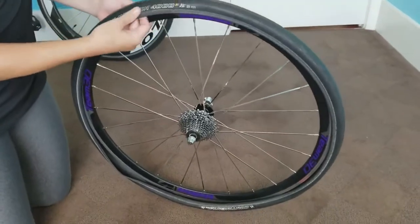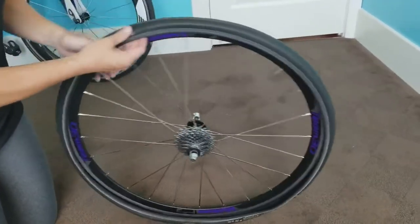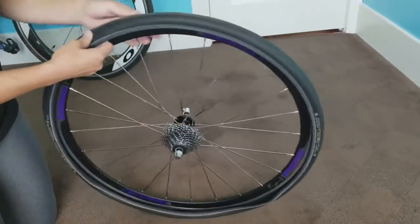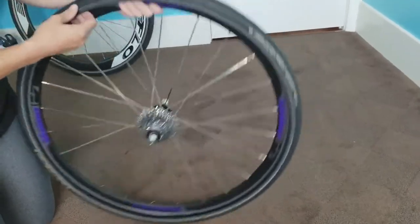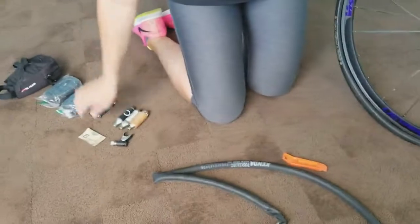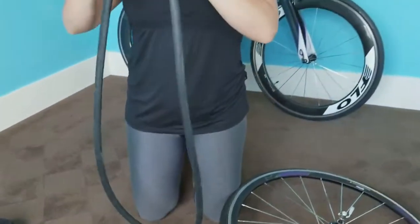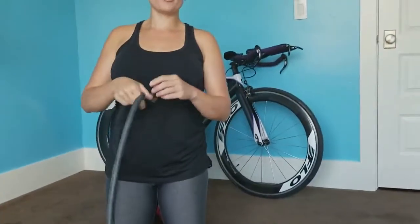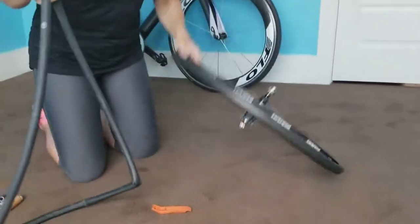So you just take your finger and you just run around all the way inside and you try and find what popped it. You'll find a thorn, you may find a little piece of metal or something like that. Once you find that, you remove it, make sure everything's all good. You're gonna open up a new tube that's gonna be all nicely folded, it'll be all flat, and then you'll take it and open it up. Now some people do inflate the tube a little bit just to give them a little bit more to work with. So we'll just pretend, movie magic, that this is inflated a little bit.